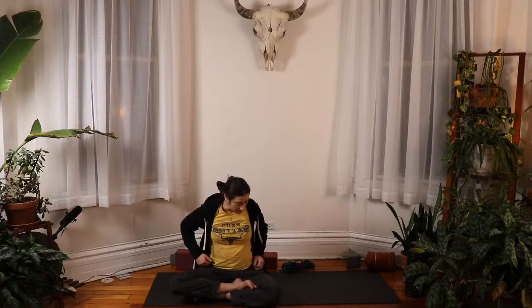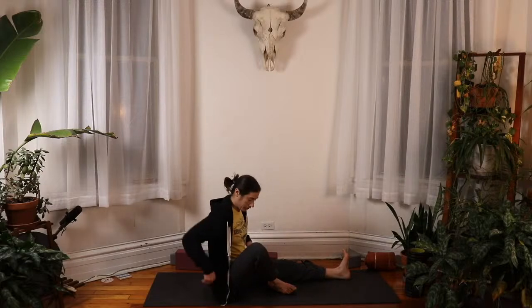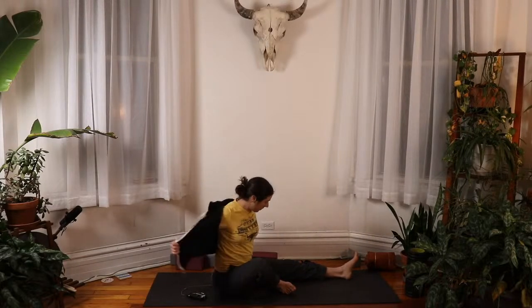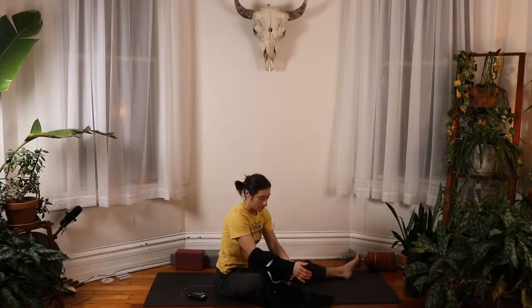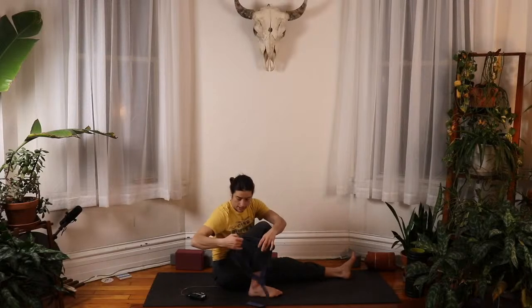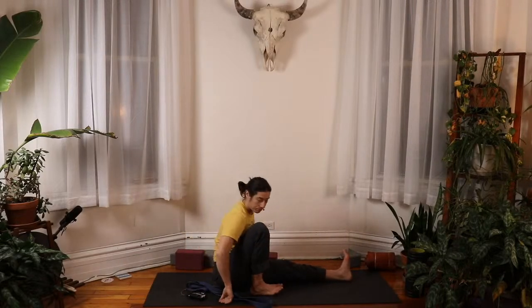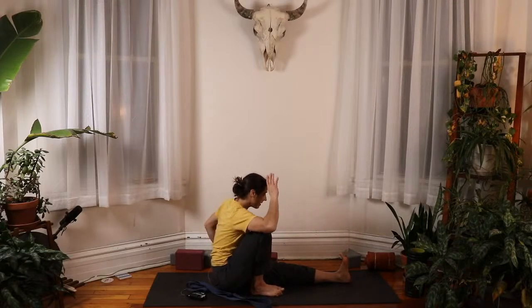Great. Let's unwind, straightening the left leg. We're working a Marichyasana. Some people like to have a strap just nearby. If I'm using a strap, I would put it by the right hip. So I've got my left leg straightened, my right knee bent.